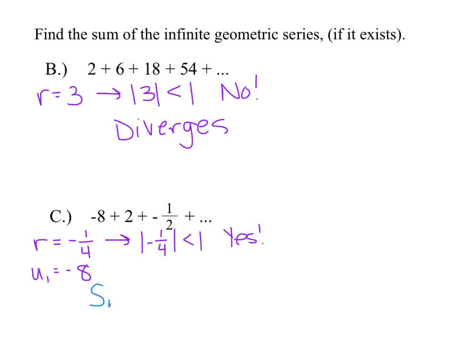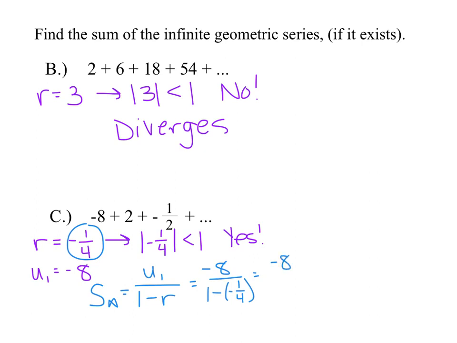So the sum of an infinite number of terms of that sequence is going to be the first term divided by 1 minus the common ratio. Your first term is -8. Your common ratio is -1/4. Now when you put the r in, you don't put the absolute value of r in, you put the actual r value. So we're going to put -1/4 in for r. So this is going to be minus -1/4.